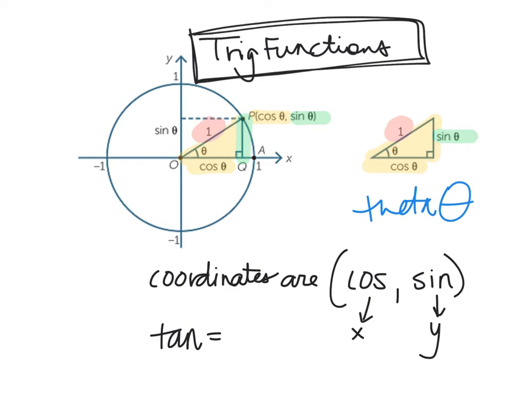The only other trig function that you need to know about is tangent, and tangent is a slope function. Those of you that are going to take pre-cal, this is going to come in handy. Tangent has to do with rate of change, and you know rate of change is y over x, rise over run. So tangent is sine over cosine. These are the two big formulas that you need to know, and I'm about to show you an example of each one so you can see how to work these out.